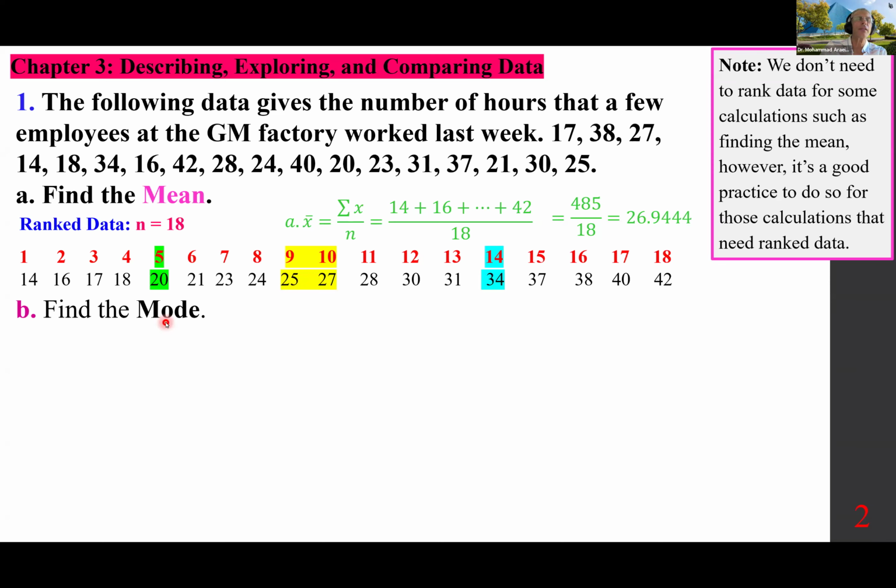The next one is find the mode. Remember, in this case, there is no mode. Why is that? Because when you look at these numbers, none of them repeats. As you recall, mode is the one with the highest frequency of occurrence. If any number repeats, the highest number of repetition results in the mode. So it has to do with the definition of a mode.